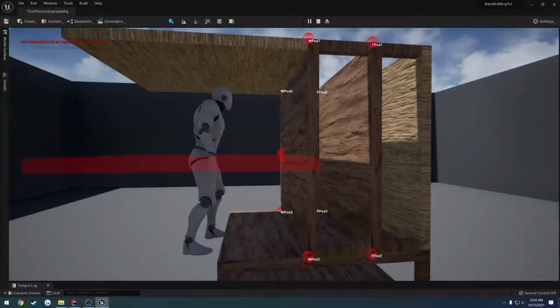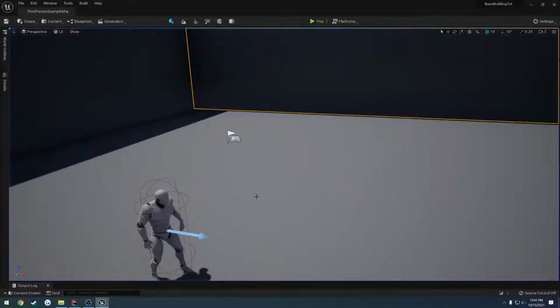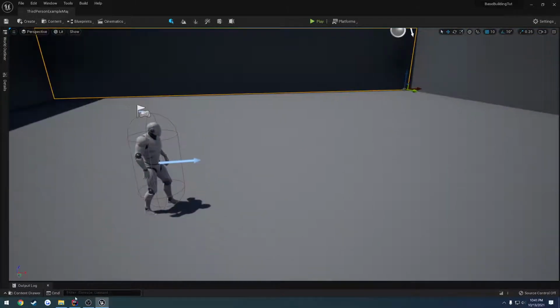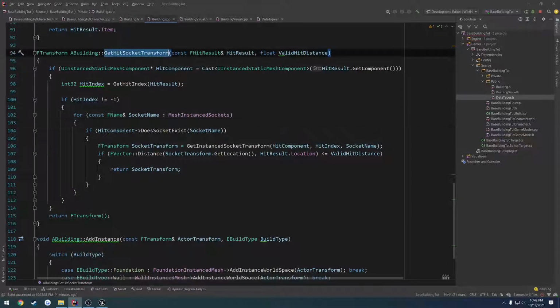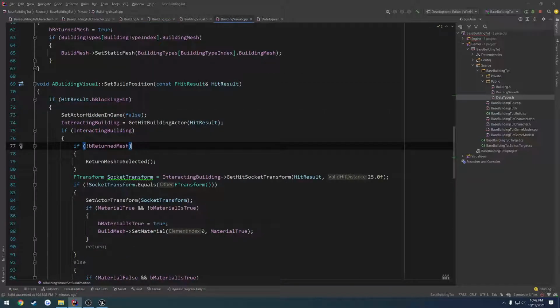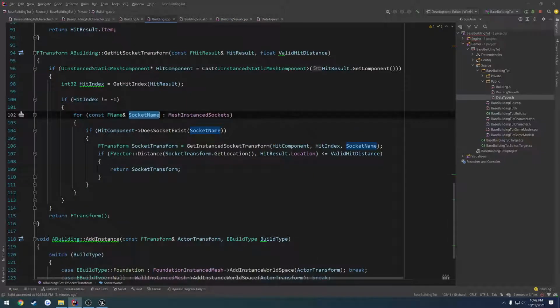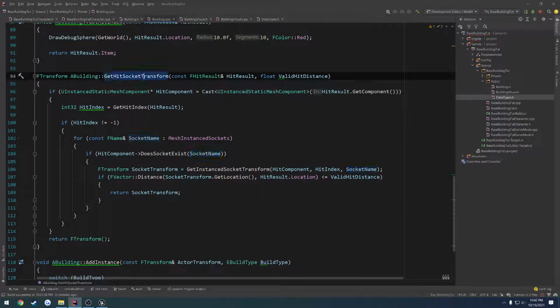Because it's, well, stupid. Anyways, to begin on that, I want to make our get hit socket transform return a custom data structure that contains the transform as well as the socket name, and then we can have a function here for comparison to filter out whether or not we can place the selected item on it. Better yet, we can also even pass in the type that we have right here and do our filtering in there.